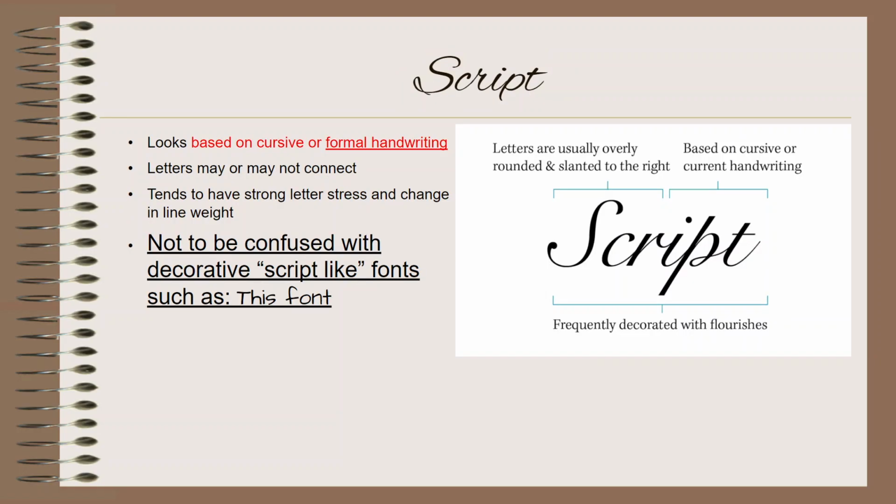All right. Then we have script. Script is usually pretty easy to identify. It is based on cursive or formal handwriting. So it still is going to look like it was done very precise. Okay, so it's formal, but it is cursive. So sometimes your letters are going to connect, sometimes they're not. But I don't want you to confuse them with decorative script-like fonts.